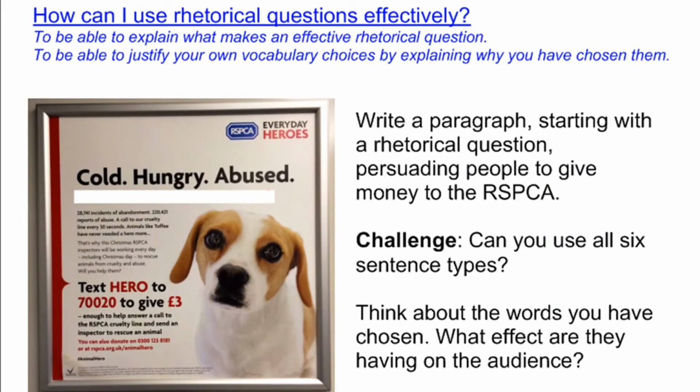Now, I have left this file as a PDF. You can download it and go through this tutorial in your own time. So this is in the description box below. Your challenge is to write a paragraph using this new advert from the RSPCA, and you're going to think about the words that you could use to persuade people to give money to the RSPCA.